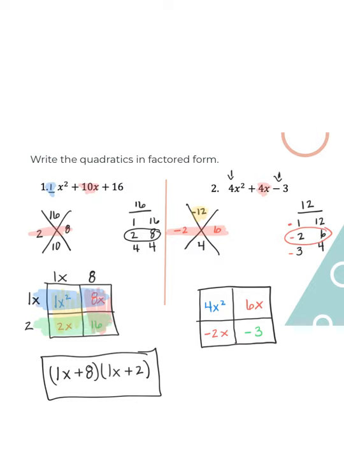Okay, now to start off, I'm going to find the greatest common factor between these two. My numbers are a 4 and a 2. Well, I know a 2 will go into 4, so my greatest common factor is going to be that 2. The 2 is negative, but the 4 is not, so it cannot be negative on the top. So it's just going to be a 2. And I see they both have an x, so I'm going to put an x on there too.